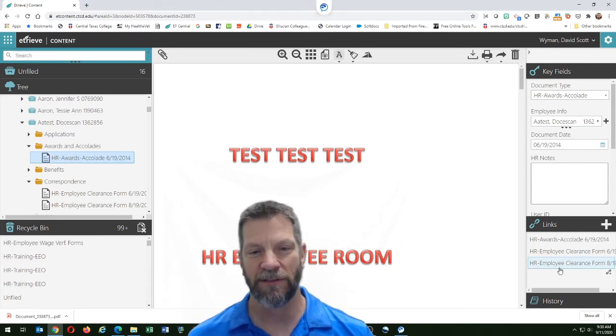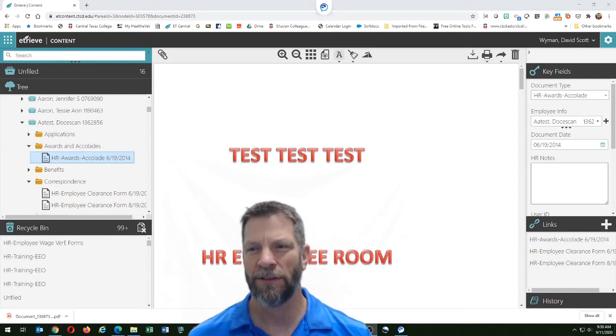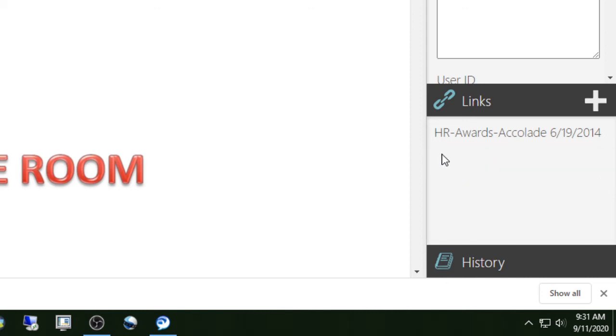To unlink the documents, when you hover over the documents, let me see if I can get you zoomed in here a little better. When you hover over the documents, there we go, you'll see this little unlink icon. Again, it's a little bit tricky, but once you get the hang of it, you just kind of go over right above it and then slide down. When you click on that unlink button, it removes that document from the linked group. Same thing with this second one. I can slide on over and then drop down and unlink it. So now none of our documents are linked.